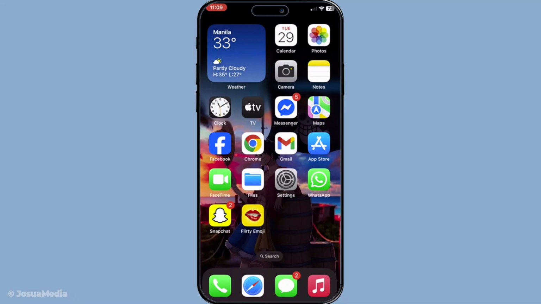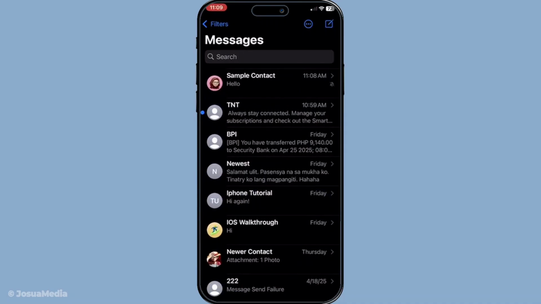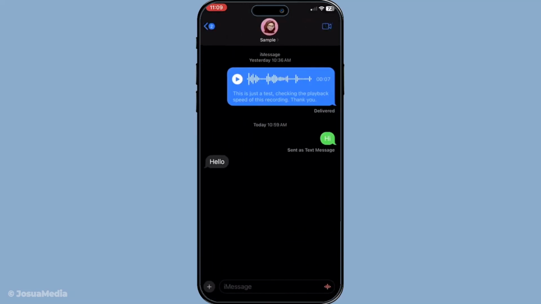To begin, you'll want to start by either opening an existing conversation or creating a new one in your iMessage app. This is the first step, and it's crucial because you'll need a message thread to work within. Once you have your chat open, move on to composing the text you wish to send.